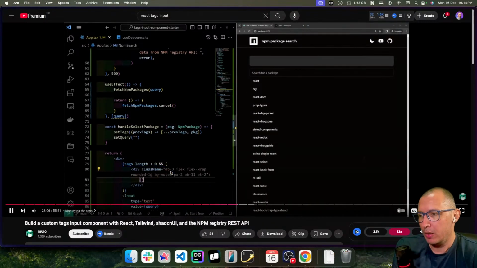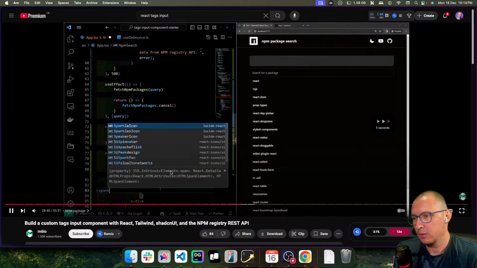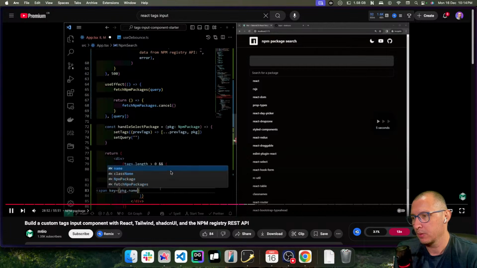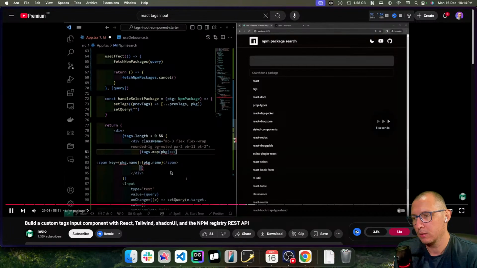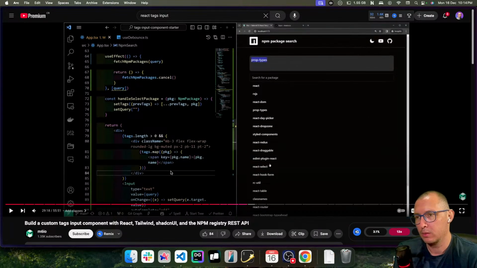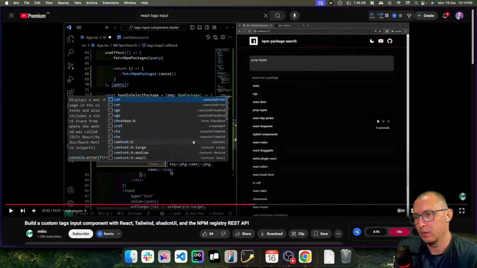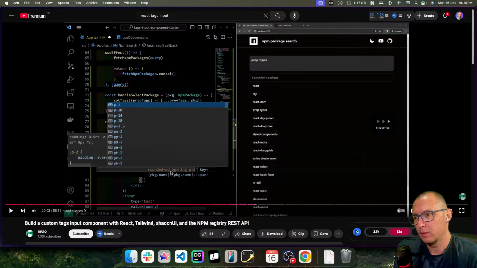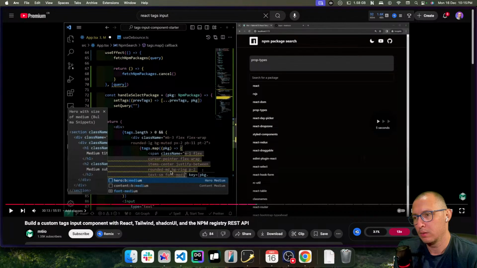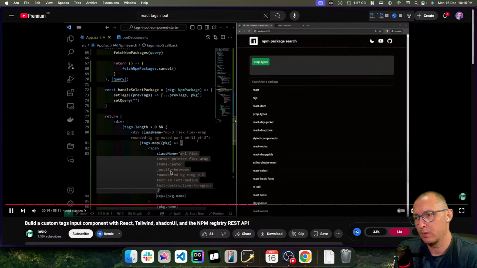So I guess we just iterate over them. For each. Yep, tags map. So in here. Yeah. Package.name. Just a span. There we go. Yep. Tag, probably prop types. But that looks like trash. Yes, it does. Give me the class names. Is that it? So we save that. Okay, yeah. So just the green.